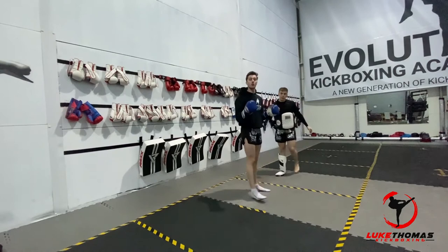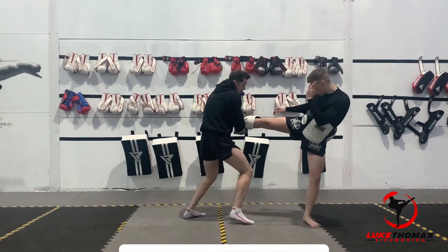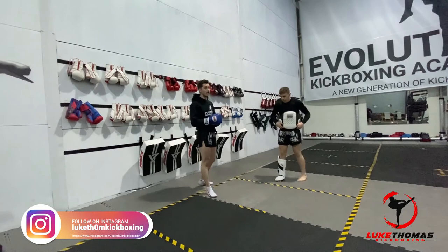Nice simple one for you there. Make sure you're timing it so that you block, feel the leg, and ride down that leg. So if he kicks again — when it comes in here — I'm riding down so that as his weight pulls back, he's getting knocked back into it.